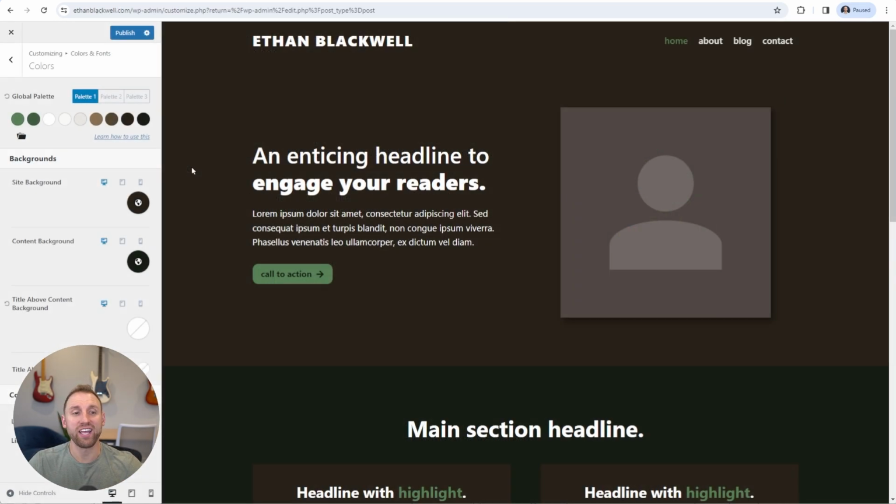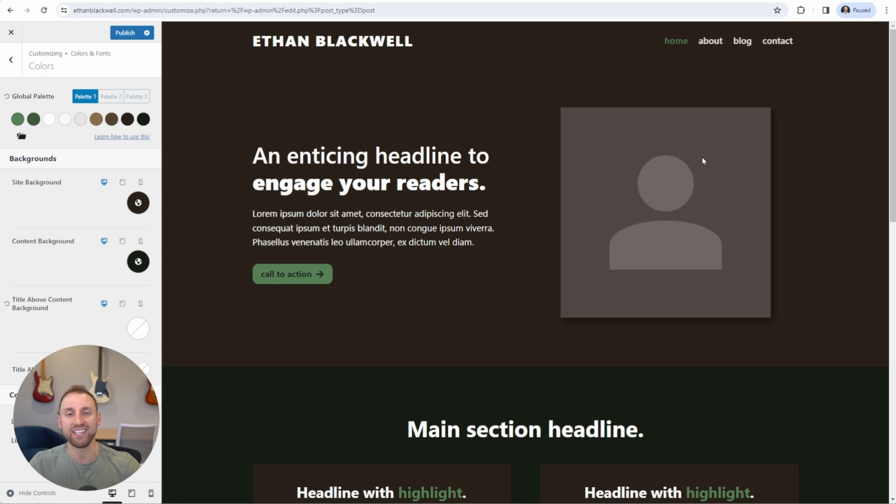So here we are back on our website, and all I've done is I've reversed colors 3 through 9 in my palette here. And keep in mind, this isn't always gonna look really good right off the bat. In fact, our main brand color is this green color here, and that had enough contrast on a light background. And so now on a dark background, it's actually going to blend in a little more. So you'd probably wanna have a lighter brand color here for your main brand colors if you would like to do a dark theme. But I just wanted to show this as an example.